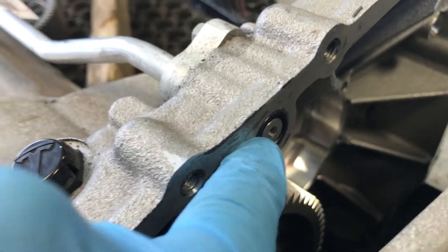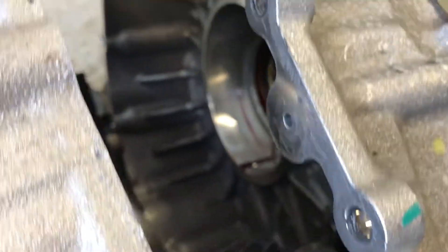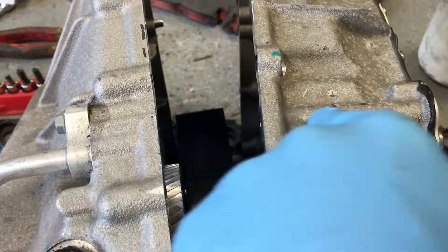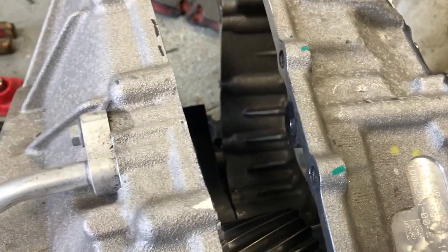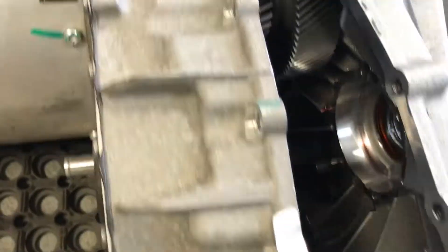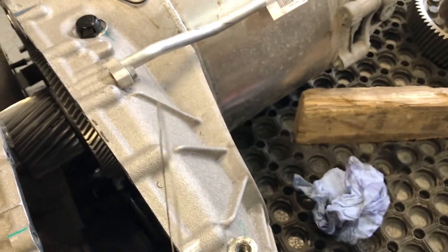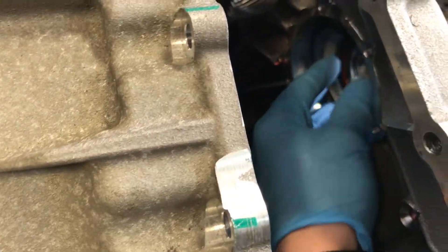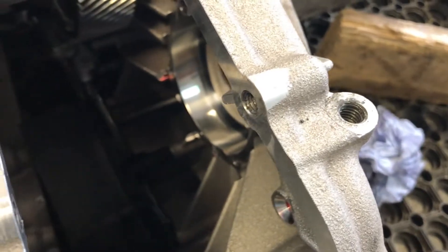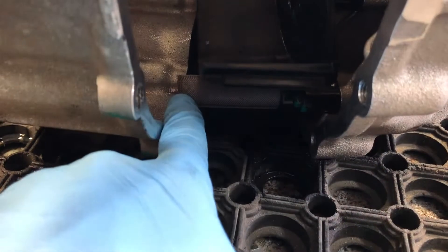Same with this side here. When I opened this up, the other side was actually blocked with sealant, so I don't think there was any coolant running through here — which wouldn't have been too good for the drive unit long term. Luckily caught it at 1,600 miles rather than 16,000. Once all that's cleared up, on this side there is also a shim — it might come out with the bearing or it might stay in place, but obviously make sure that's back in place. Also give the oil pickup filter a quick clean off as well.